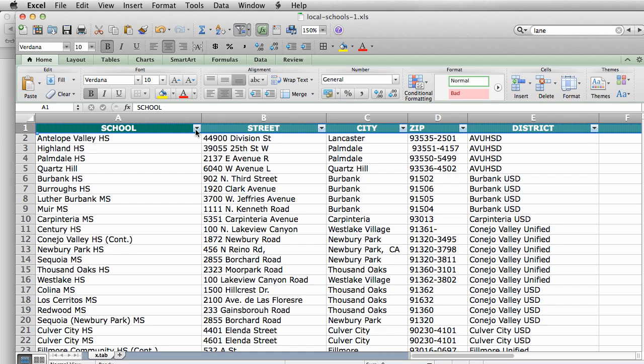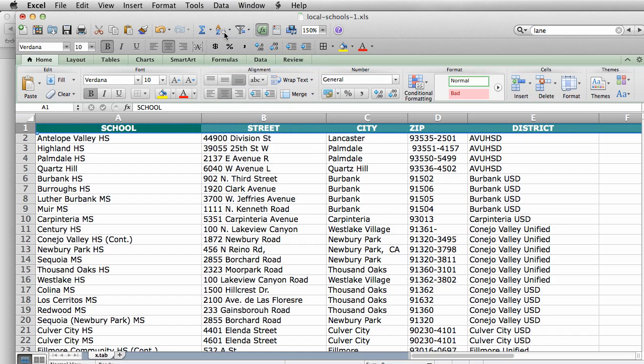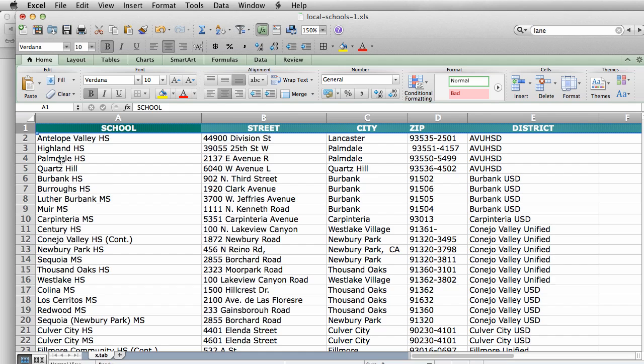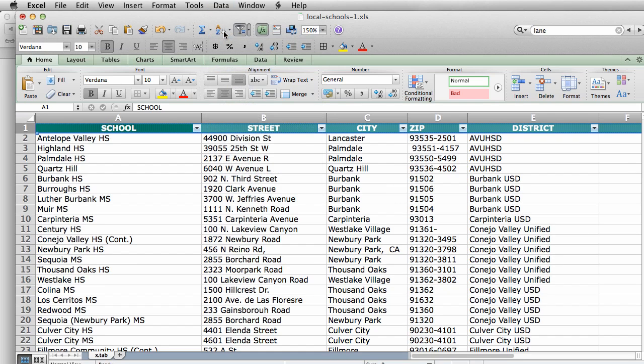You'll notice that the filters are set on, and again, the way you can turn those on and off is by going to Data and Filter. Again, some of these commands might be in slightly different locations based upon the software you're using or the version you're using. I'm using Microsoft Excel here, and the version of Excel that I'm using is 2011, version 14.0.2. So in this case, we want those category headers to be a fixed row, and so I'm going to go up there and say the filter is on.